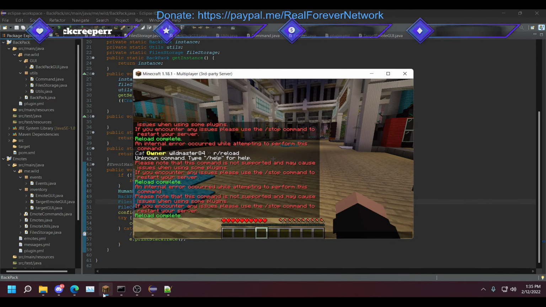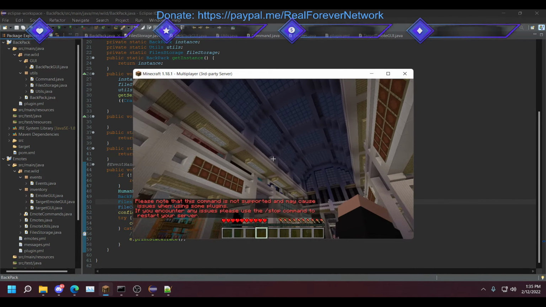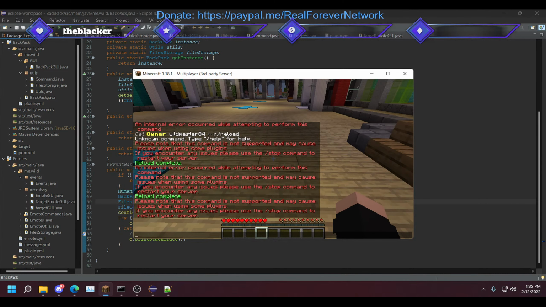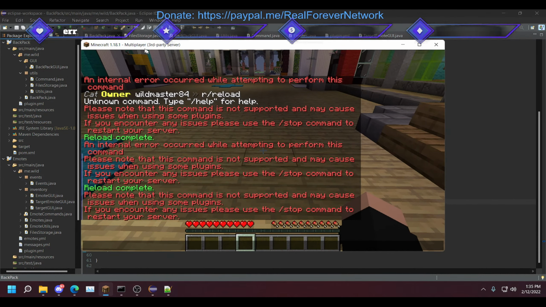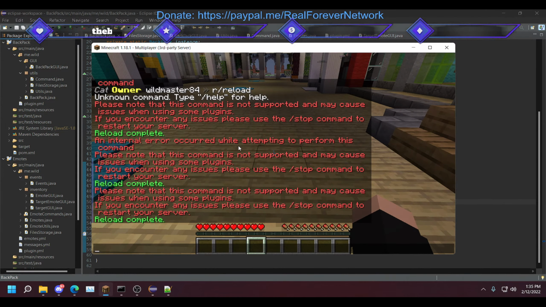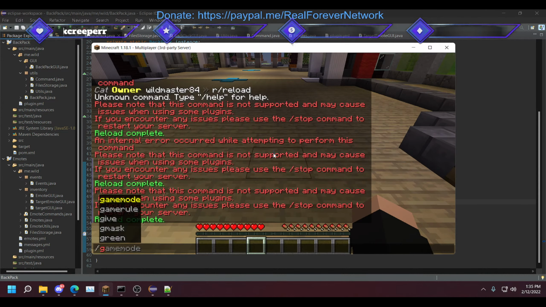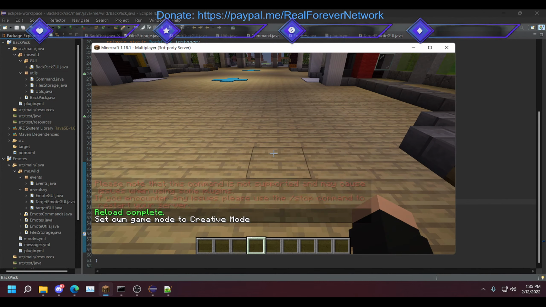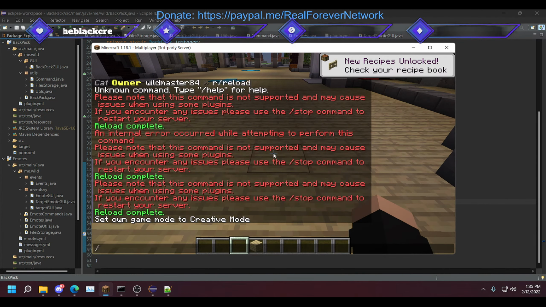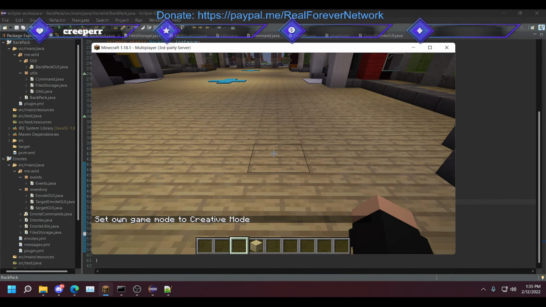Let's reload. Let's make this a little bit bigger, because I'm having issues saying this. Okay. Let me change game mode to creative. BP, close it. Config is null. Still null.